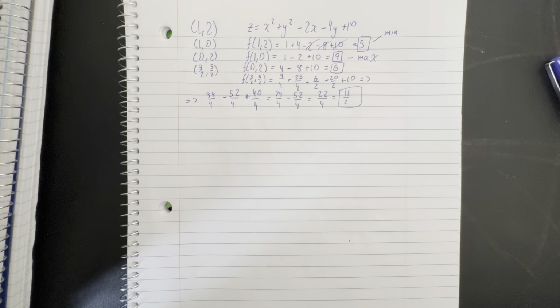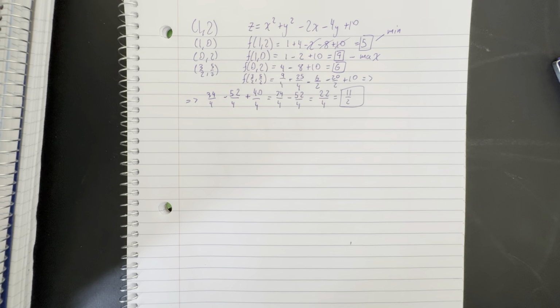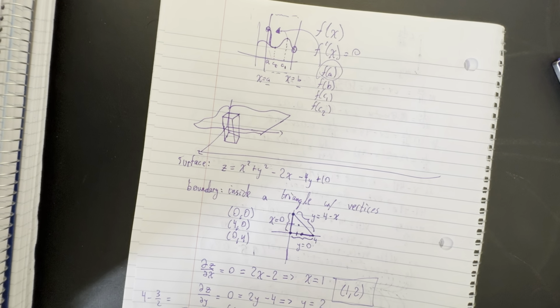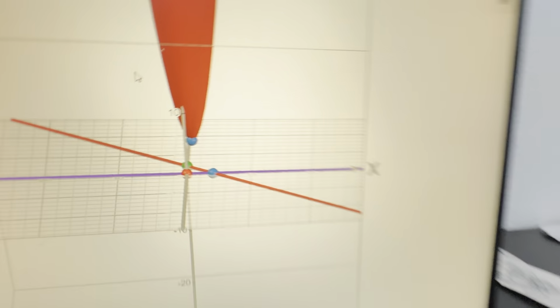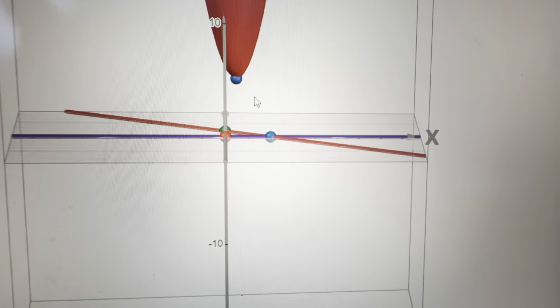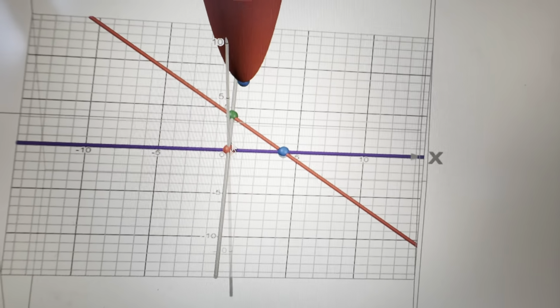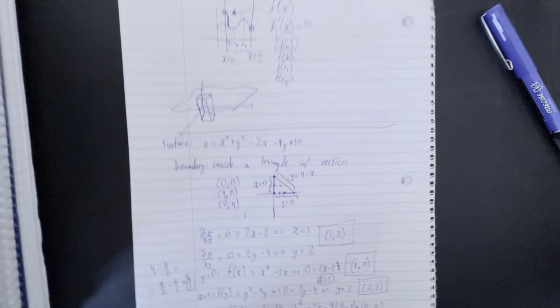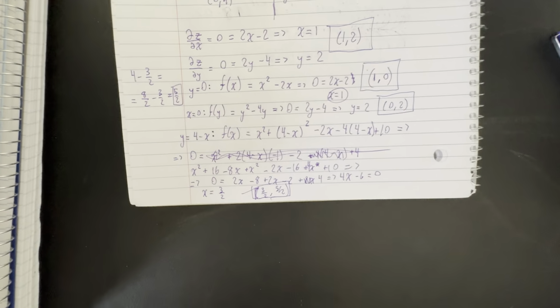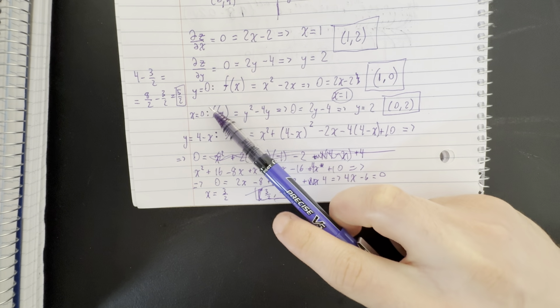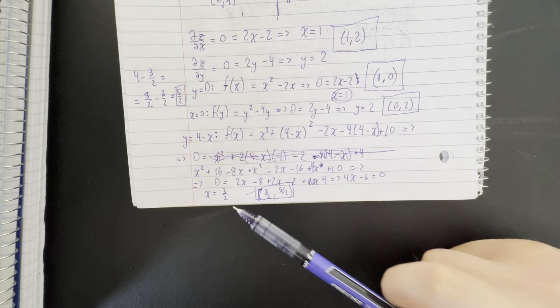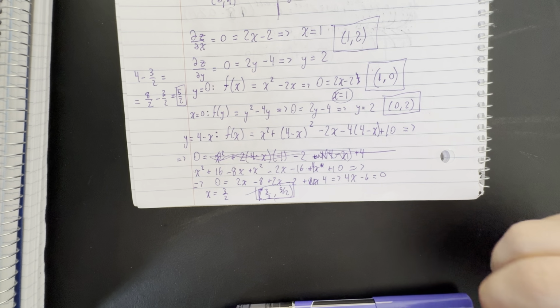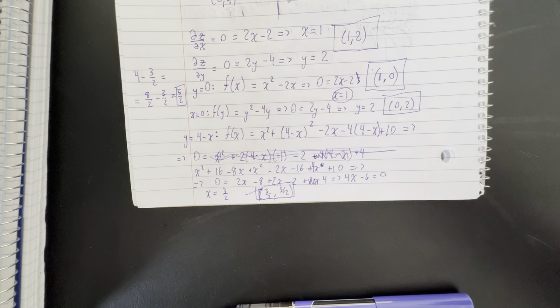Okay. So this is kind of messy, but we'll try and take it very organized. So first is going to be our critical point, which we learned how to find earlier. So you can see that's just the little blue dot right there. This is our boundary. Okay, so that's pretty standard. We know how to find that. Now, if we look back here, for y equals 0, we have this point, which is (1, 0). And for that, we got a height of 9. So our point is (1, 0, 9).